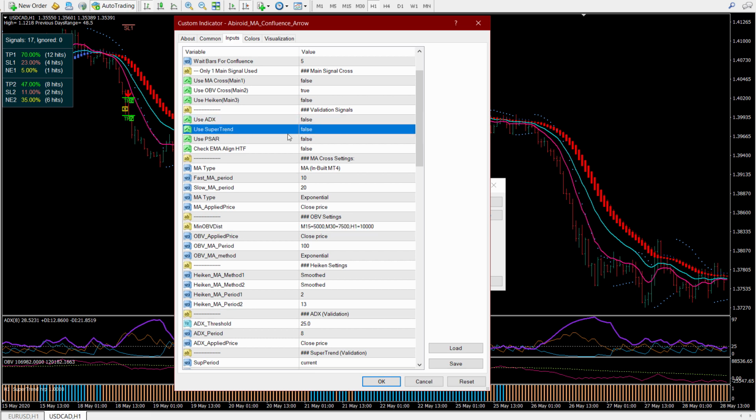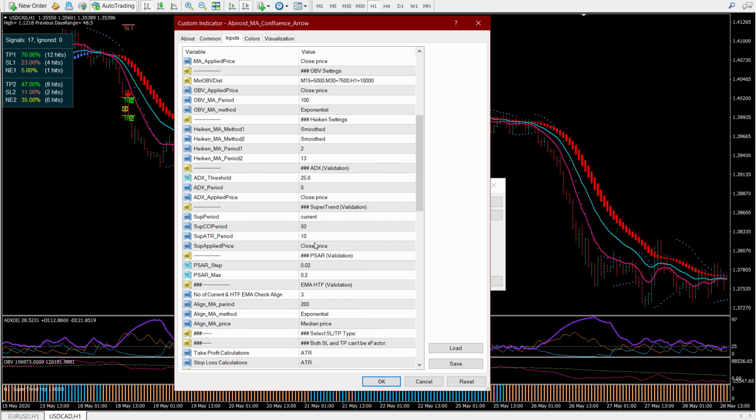We have SuperTrend. This right here is the SuperTrend indicator. The orange lines indicate bearish, and these blue lines indicate bullish. So right here these are the SuperTrend settings, and if you do not want to check for the current time frame, if you want to check SuperTrend for a higher time frame, like if you are trading H1 and you want to check for H4, then you can always set this to whatever time frame you want.